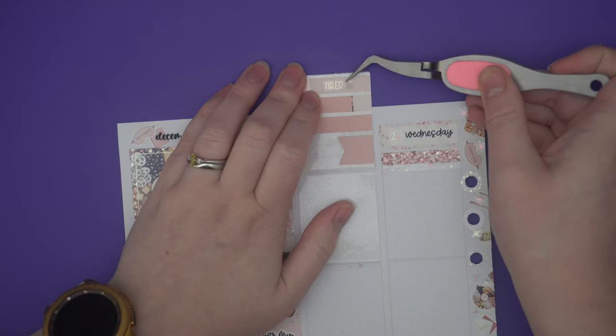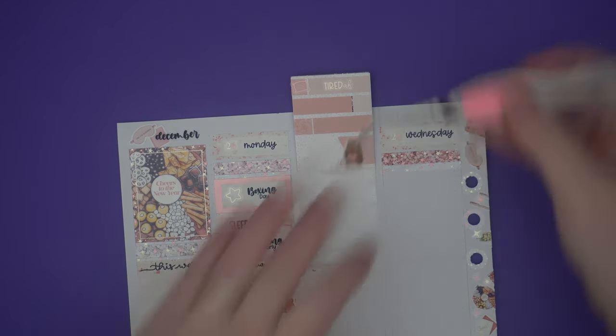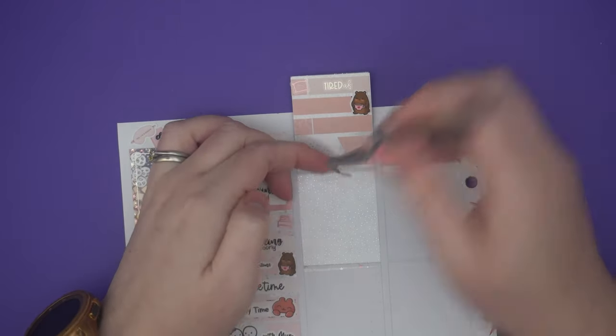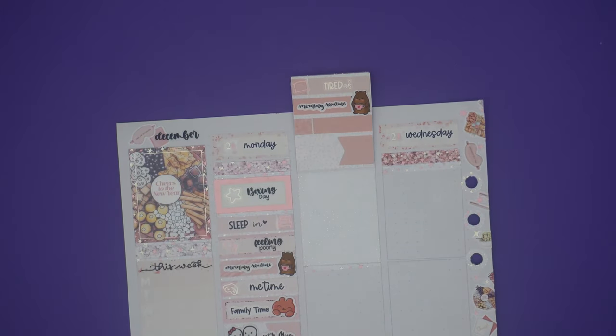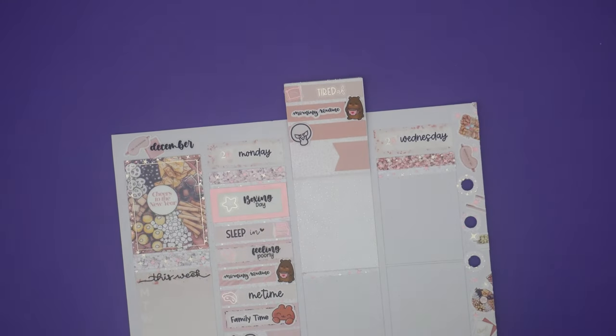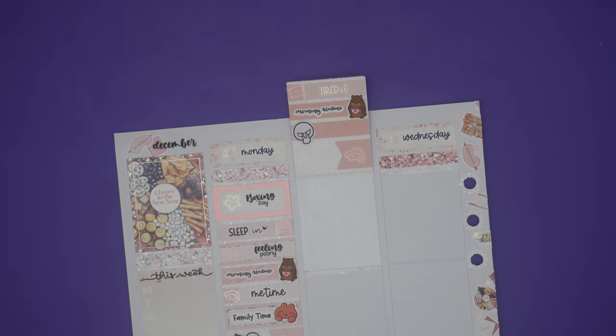So for sleeping in/being really tired, got that. Then for morning routine, we did go to bed really late, to be fair. For morning routine, I've just got this little bear and a morning routine script. Then for Chris trying to talk to us, I've got this sad eye, because that's basically how we felt. And then for having some resty time, just got one of the icons from there and a self-care script.